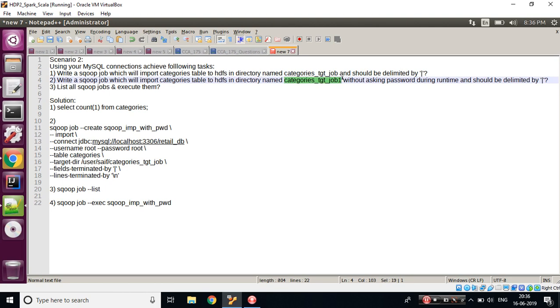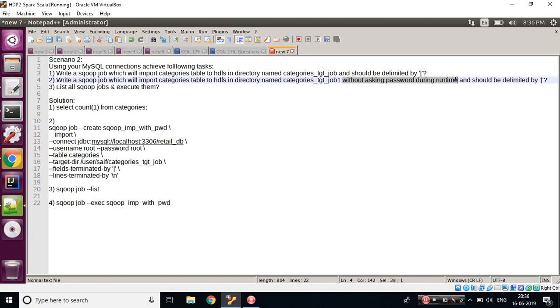But can you see here, it is telling me without asking for a password during the runtime. If you saw in the previous scenario, it prompted us for the password. Now it should not prompt us for the password. That's what we need to take care of over here. So I would create a file which contains the password.